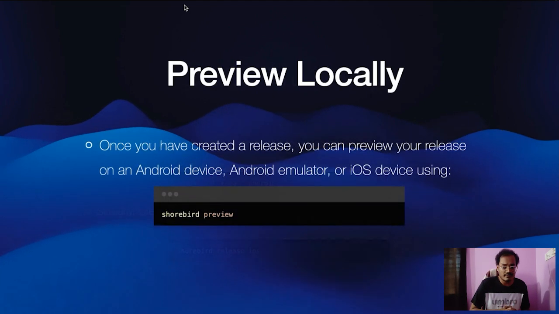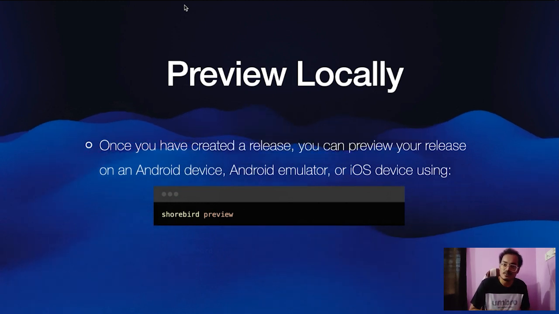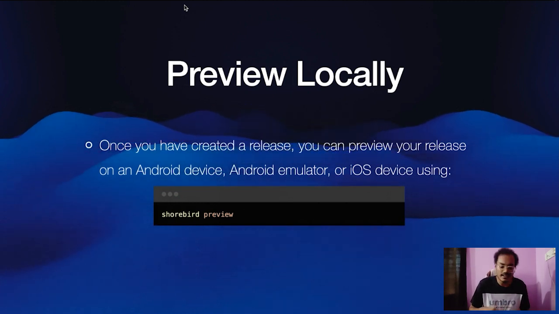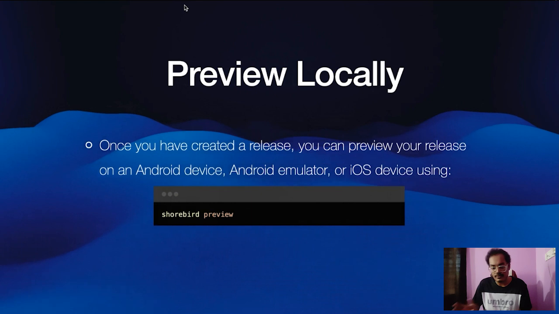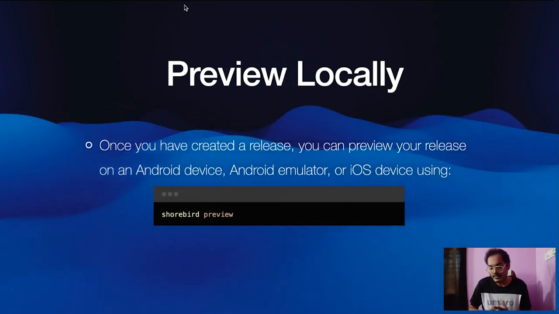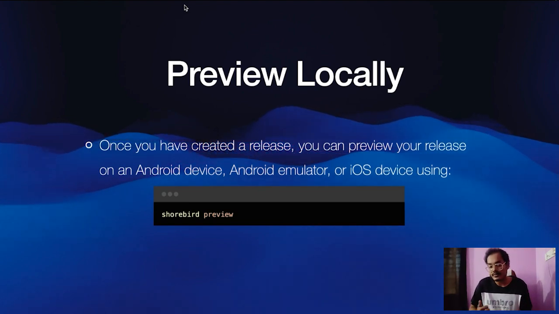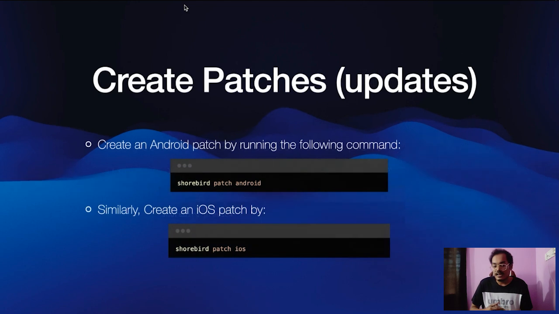Moving along, now you have created the app, and in case you want to build on an emulator, which is a developer feature, after the build you can either drag and drop it to your emulator, or they have another easy command which will do it for you. That's called shorebird preview. If any emulator is open, it will link to it, or it will ask you which emulator to attach to in case you have multiple. Now that has been previewed.